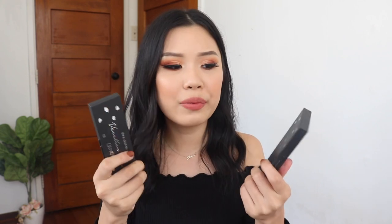Then we have Vacation Mode. I thought I wasn't going to like this one because I don't usually like cool tones, but I really liked the eye look I created with it. The darkest shade reads more navy on the eyes than dark plum, which I found very interesting. The colour combos are very well done — you can create a solid eye look with this. I was genuinely surprised that I liked it and I think I'll actually use it. At $12 with a mirror and slim compact packaging, I definitely think both quads are worth it.